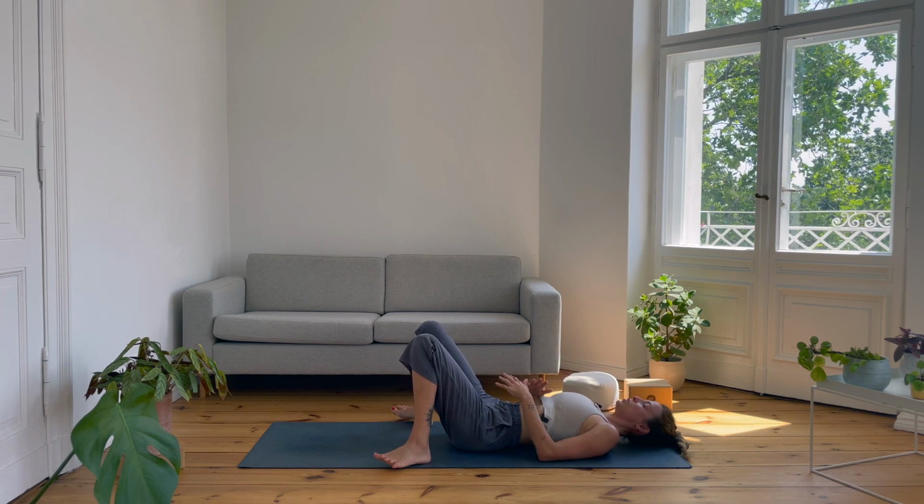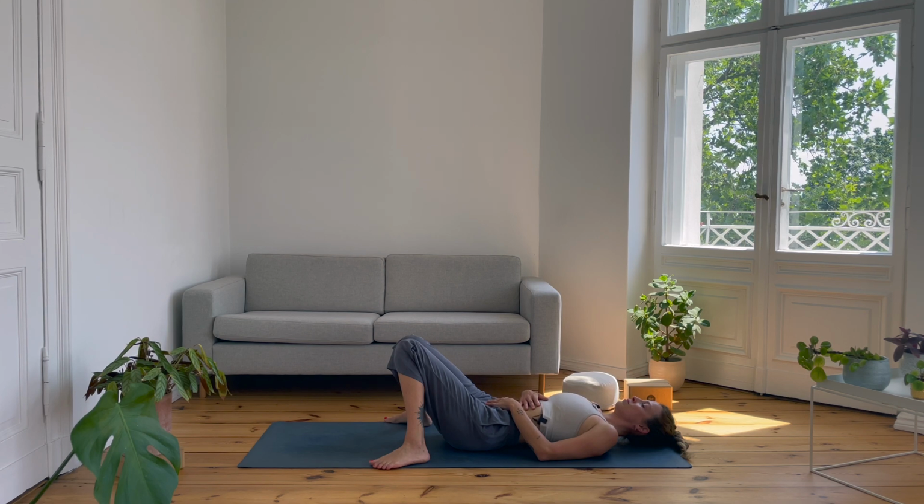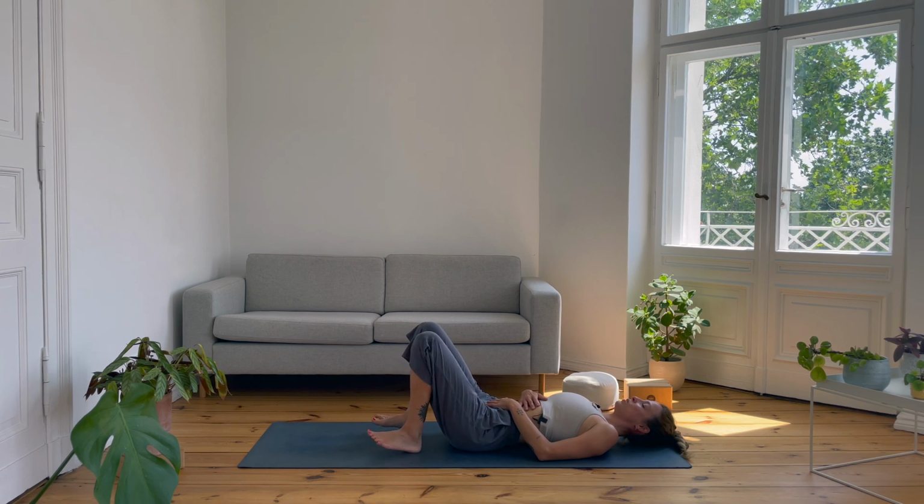Drop the knees towards each other in the center. Rest your palms on your belly or maybe on your heart. Take a moment to calm the breath. Good. And then walk your feet back towards each other.